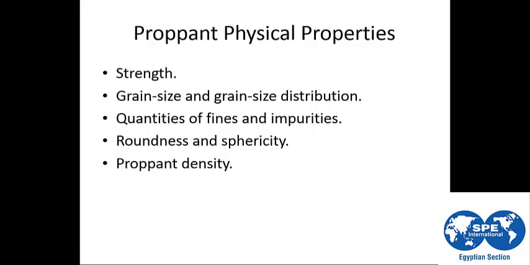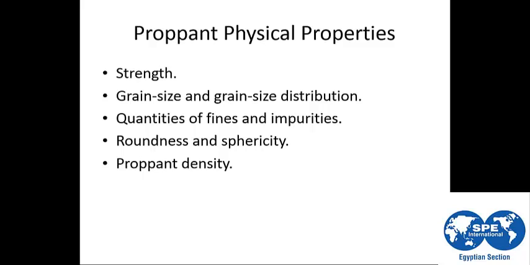This means that if it is 40 mesh size, this mesh will have smaller openings. The 20 mesh has bigger openings. So if you add a proppant sample from the top, your top will be the 20 mesh size. It will pass all the quantity of the proppant, and all the quantity will stop at the 40 mesh size. This is what we call 20-40. A similar expression is 16-30 proppant. Okay, this is how we distribute the particle size of the proppant.